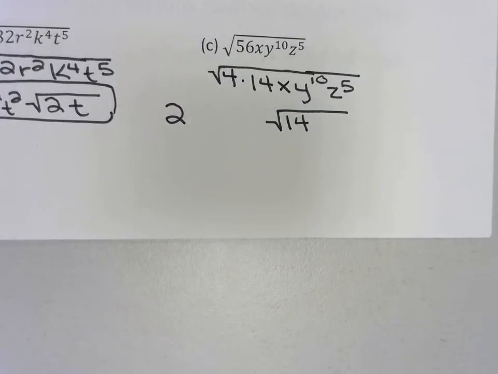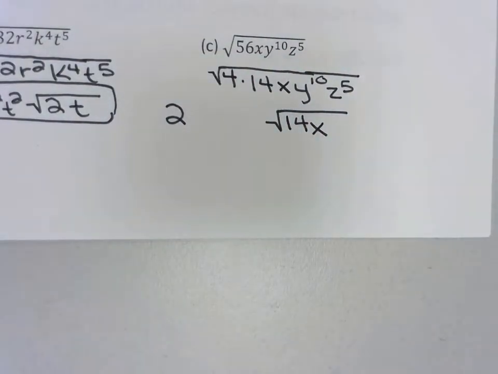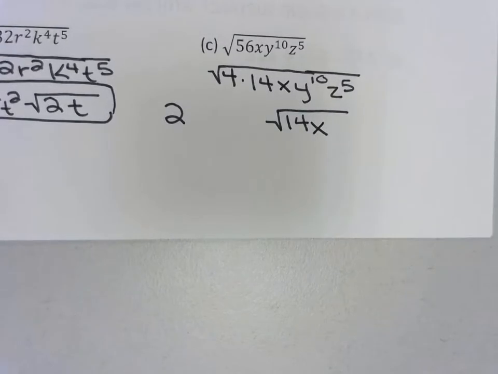And then I start looking at my exponents. So I have x to the first. How many whole times, if I take 1 divided by 2, Sean, keep your head up please. How many whole times will 2 go into 1? 0. So if 2 isn't going to go into 1 any whole times, will I have an exponent out front? No. So this is just going to stay x to the first inside here. If I have an exponent of 1 inside the square root, 2 will not go into 1 any whole times. So there's no exponent out front. It just stays x to the first inside the radical.